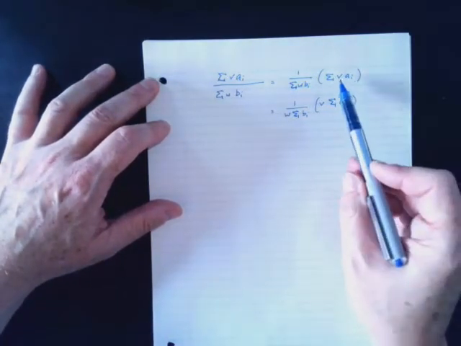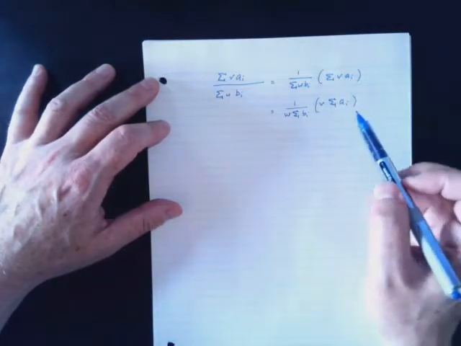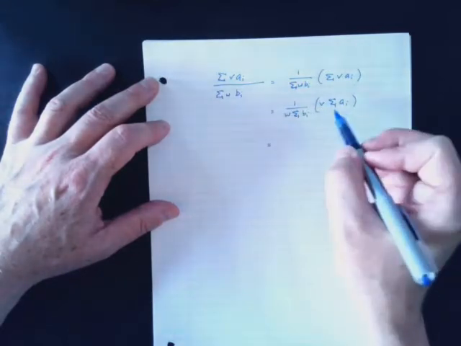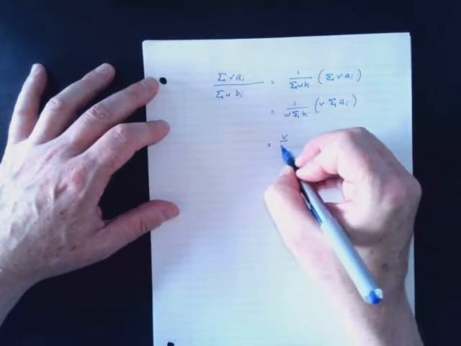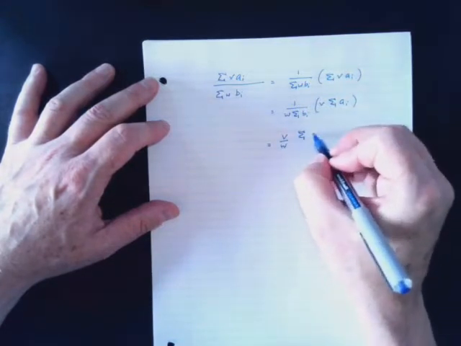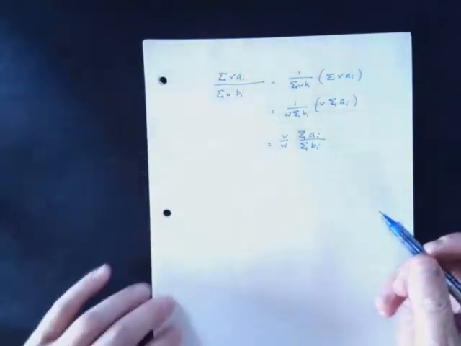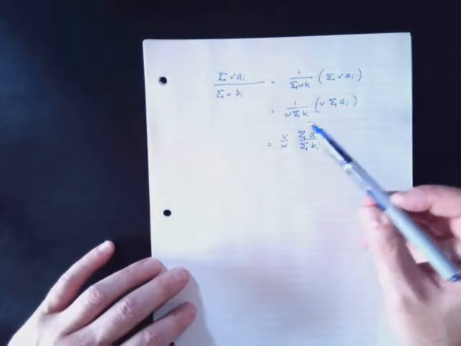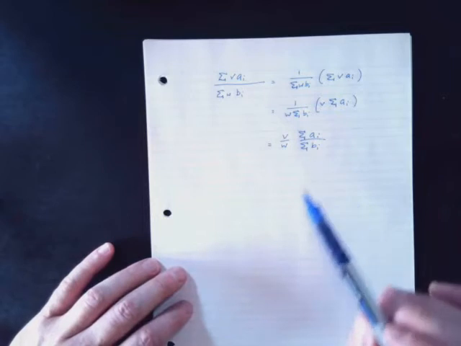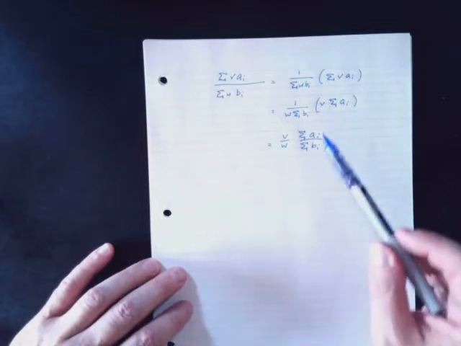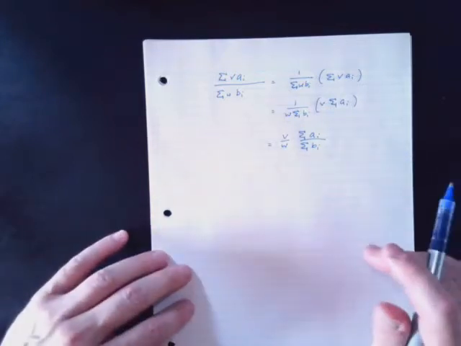All right, did you see that? That's a constant, it doesn't have an i subscript, so we can take it outside the summation. And then we can just move this V over here, so we have V over W, and we have the sum of Ai over the sum of Bi. All of these are equivalent, all of those are permitted steps, and there will be times when it's handy to be able to factor out terms from inside a summation.